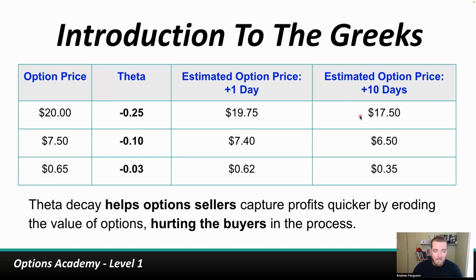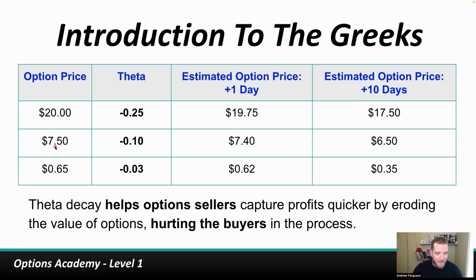If the option price moves the direction you want it to, for example, if you bought a call option worth $20 and after 10 days the stock price moved higher, you wouldn't notice theta happening because the delta would be taking over the option pricing change. Theta would still be happening in the background, but you would have made up the loss by the price moving in the direction you needed it to.